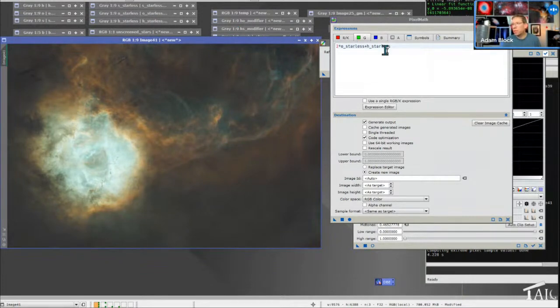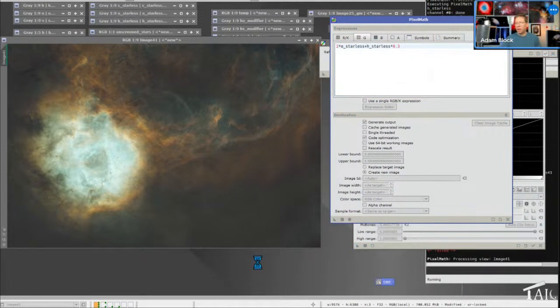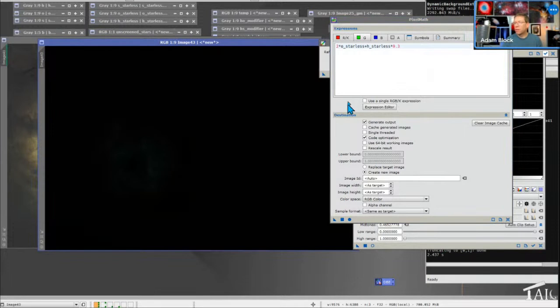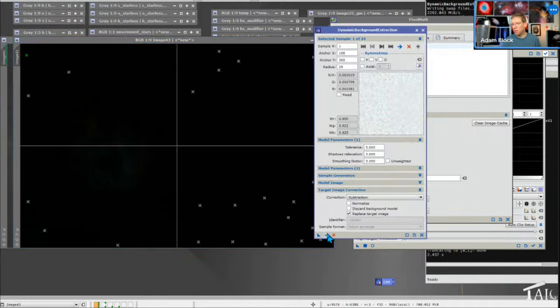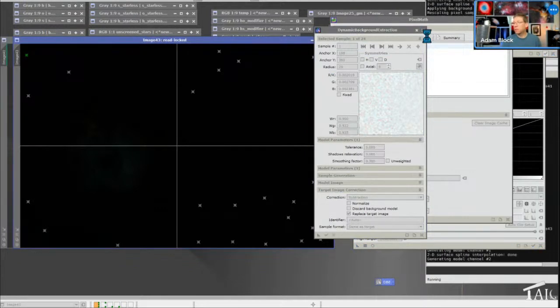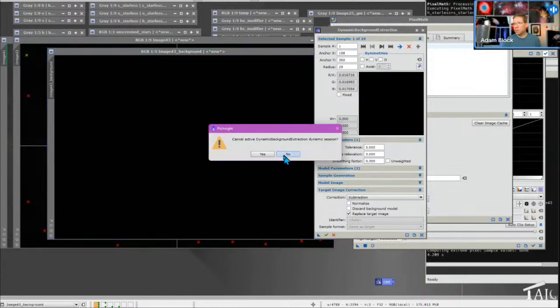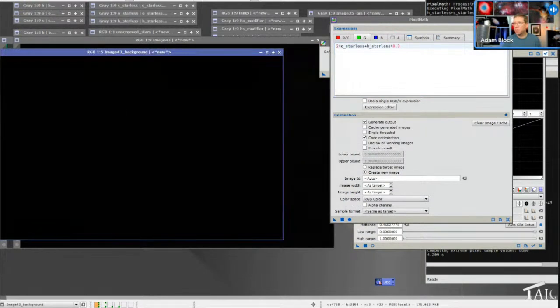But then if we don't want it to be that kind of orange, yellow, orange, we don't need to include all of the H alpha in the green channel. So you can multiply it times some smaller factor and create an image that's going to give you more red in that. Did I press the button? It said failed because, oh, because there's another point here. There. So this will give us much more red since we're not including as much H alpha in there. Let me go ahead and do my DBE. I'm just going to keep doing this DBE trick because it makes it fast and easy to do. Do that. Close this. Yes. Get rid of this and show you the result.